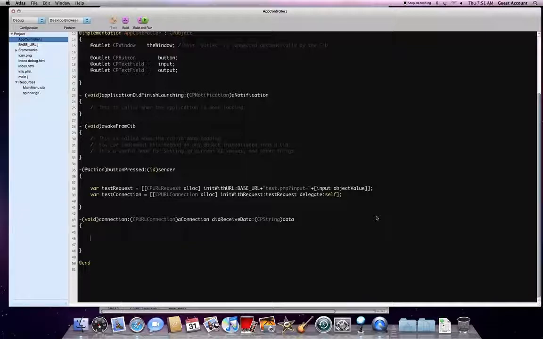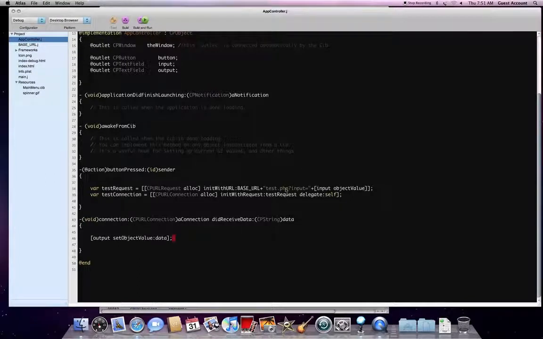So in this method, all I'll do is set output object value. So I'm going to set the value of that output text field to be whatever the PHP script returns. Right, so I'll just save everything and build and run.